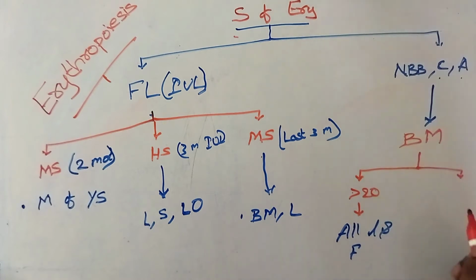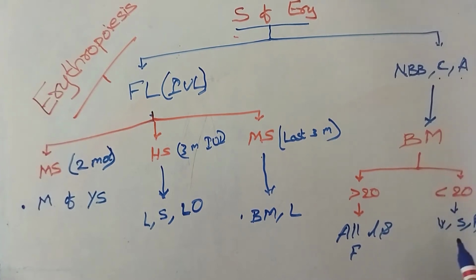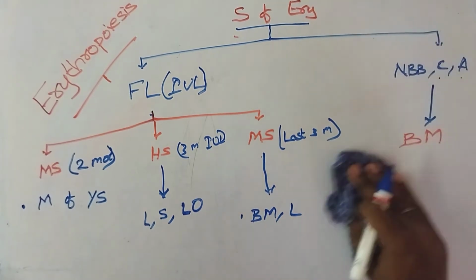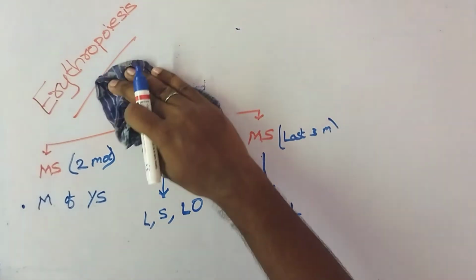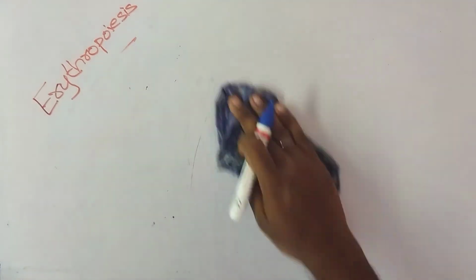If the age of the person is greater than 20 years, the site of erythropoiesis is the bone marrow in membranous bones like the vertebral column, sternum, ribs, scapula, iliac bone, skull bones, and the ends of the long bones. I hope you understood the process how I am saying. This is about the site of erythropoiesis. Now coming to the next concept, process of erythropoiesis.